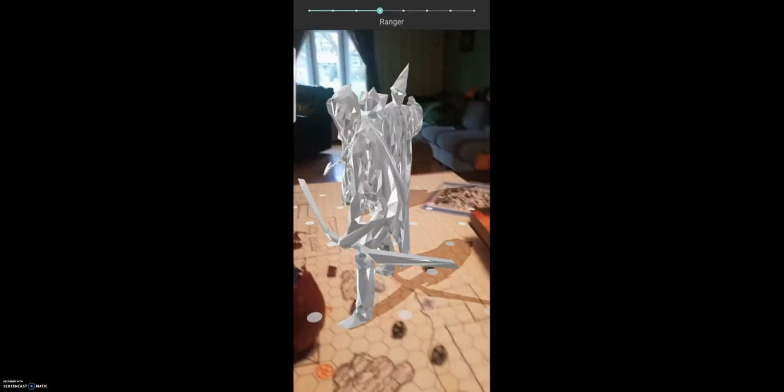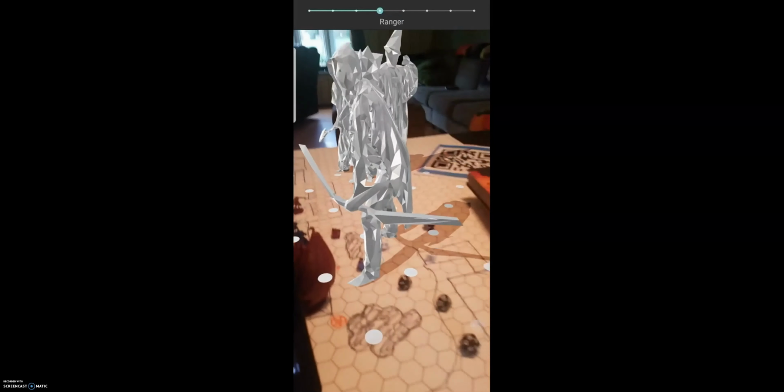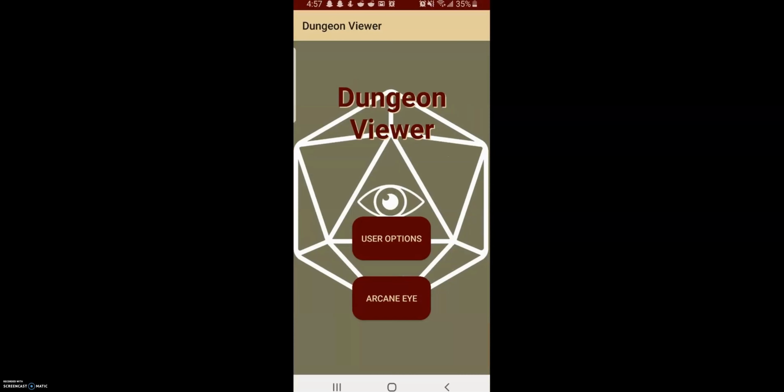Honestly, it's a much cooler version of this application than was ever even designed in the first place. But once I got close enough on the QR code image targeting side of it, I theorized how to do this, and it was actually a fairly downhill walk to get there from where I was, which was a really cool application and implementation into this project as a whole. So that is pretty much everything I needed to show you guys on the technical side.